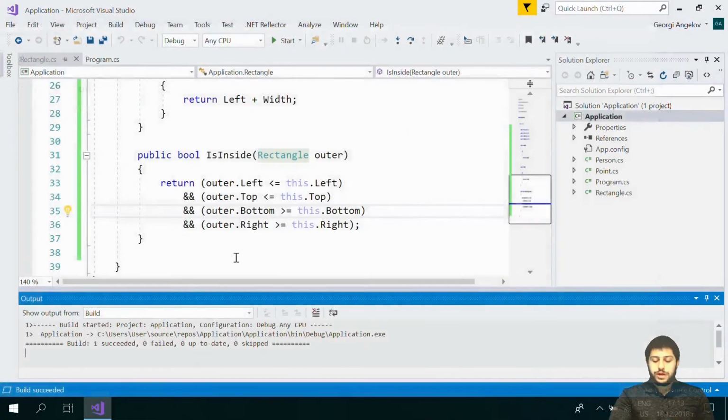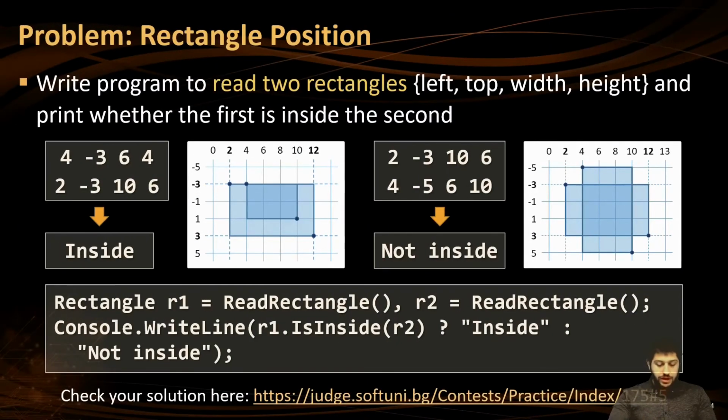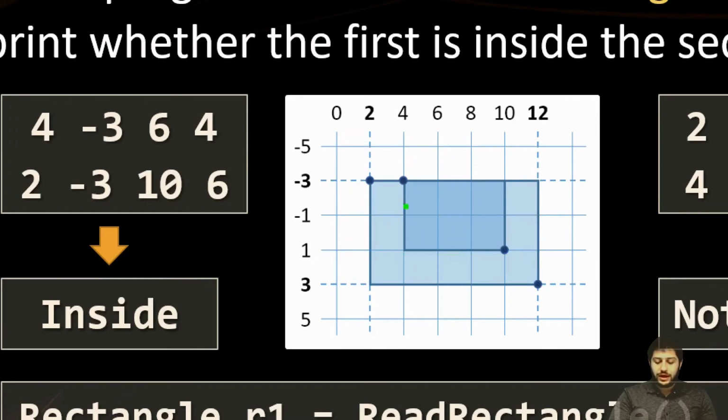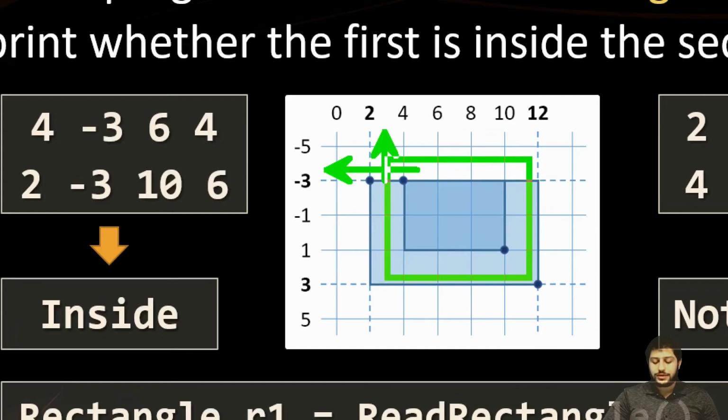And let's recap briefly. In order to check whether a rectangle is inside another rectangle, we first need to check whether the top left corners align or one of the corners goes more on the left or on the top. And the second condition is that the inner rectangle has less width and less height than the original one.